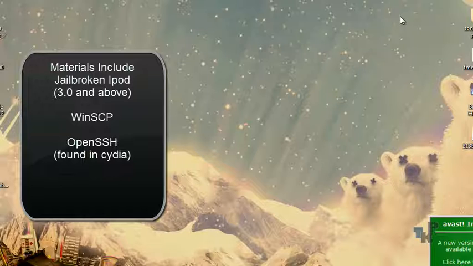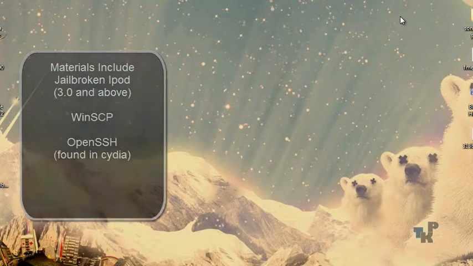You need a program called WinSCP. I'll post a link in the description for it. And you'll need OpenSSH and Cydia. You can get that by searching OpenSSH in Cydia using the search function in the program.